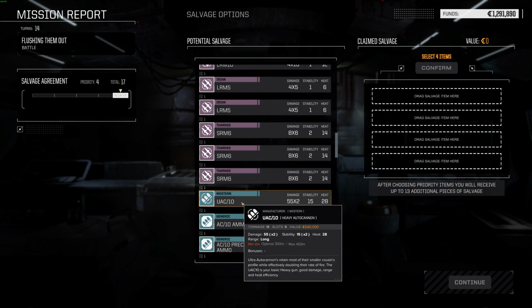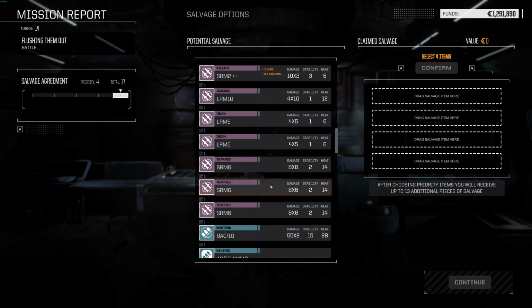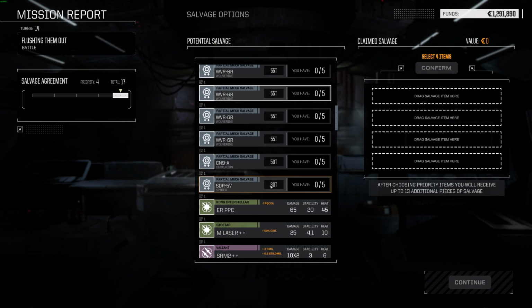But basically, you fire 2 AC 10s. 15 stability times 2, heat is 28. That's a lot of heat for an autocannon. Huh. Alright, well, I think I'm just going to go for mechs here.